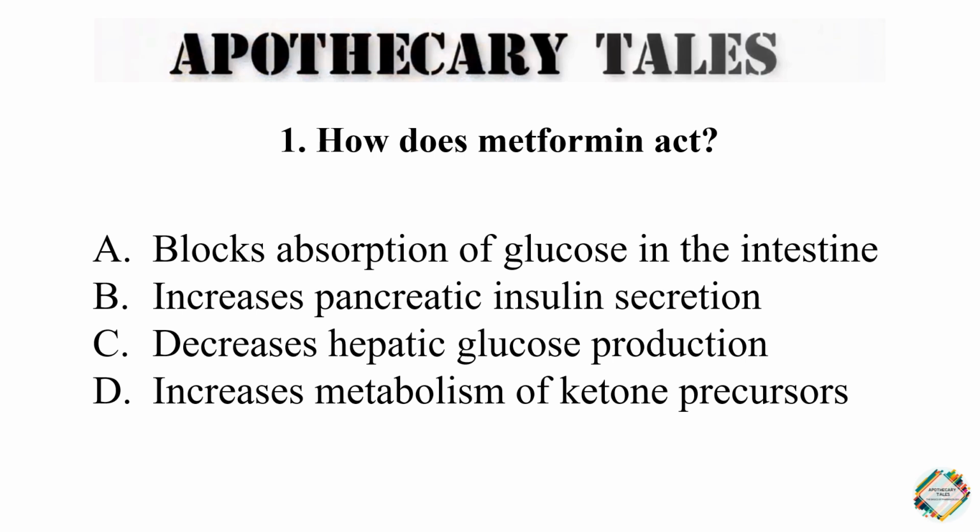First of all, which class is metformin belonging to? It is belonging to biguanides, which are the insulin sensitizers. Since they are insulin sensitizers, they do not have any specific role in releasing insulin. Rather, they predominantly lower the glucose by inhibiting the hepatic gluconeogenesis and thereby oppose the action of glucagon. Therefore, it helps the cells of your body to absorb more glucose from the bloodstream. And that is the basic mechanism of action of metformin.